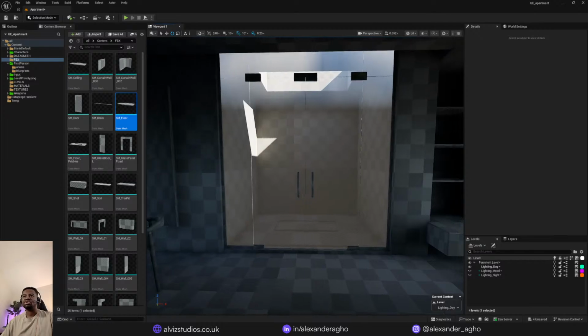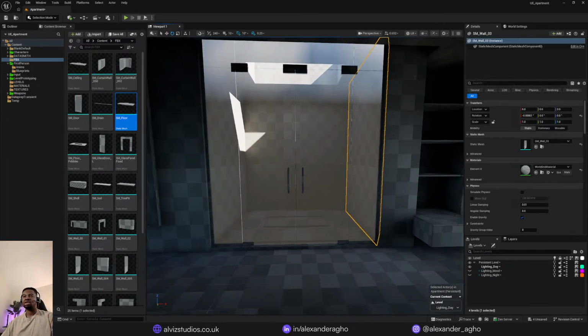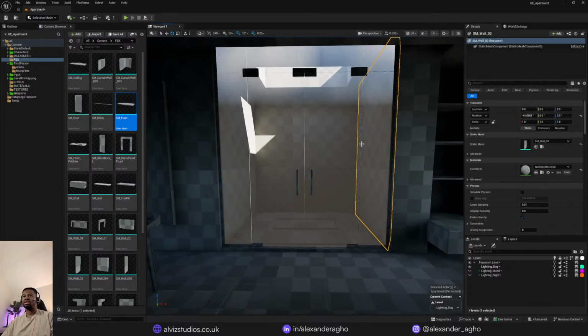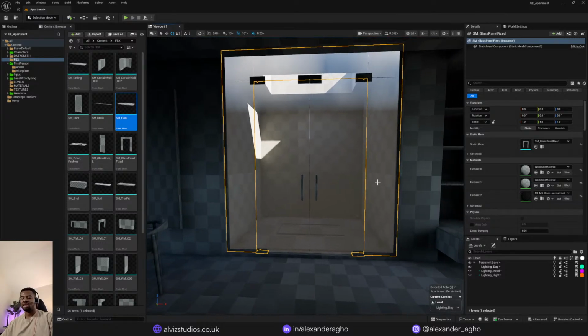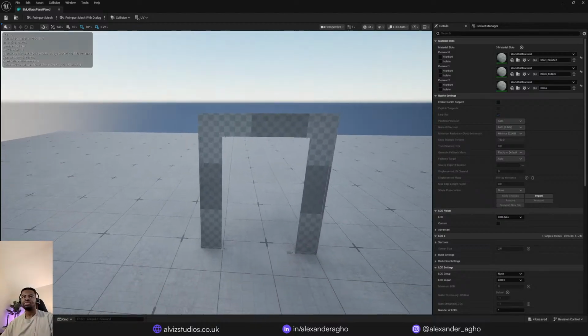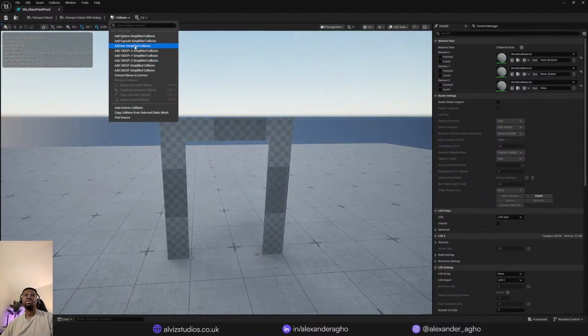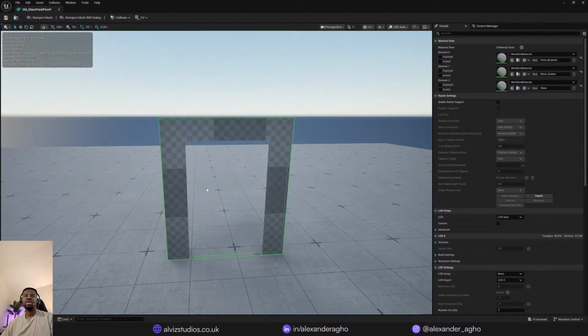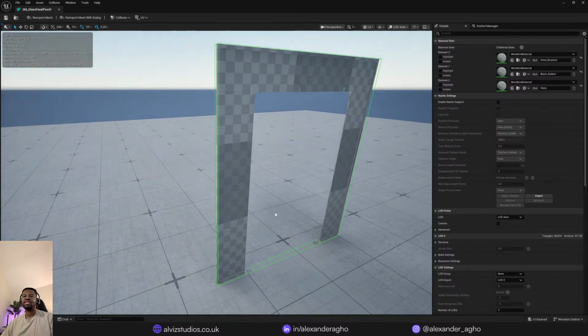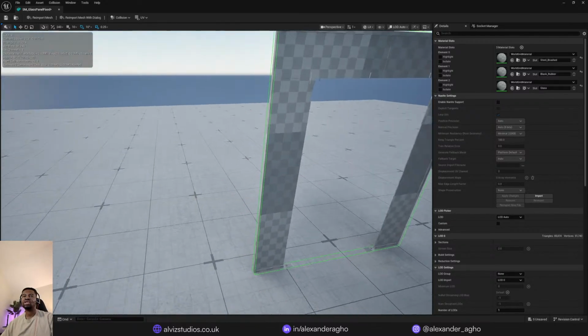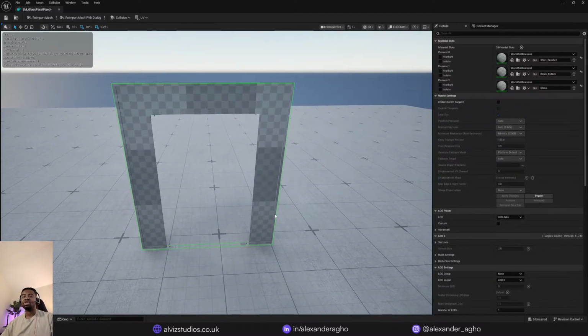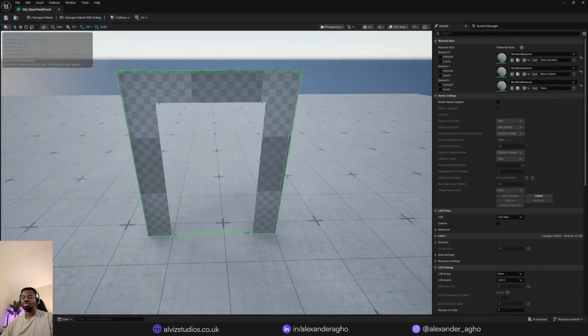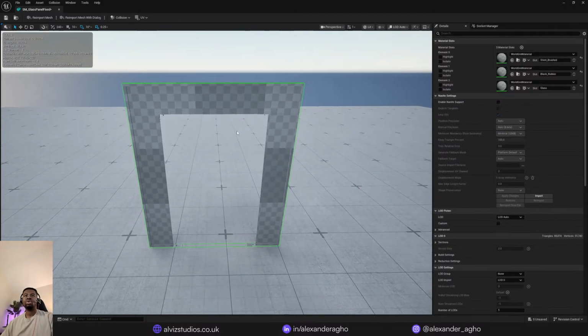The last thing I want to do is this wall. So I'm going to press T again so I can select the glass, and let me show you a few more tips. When I open this glass right now, I'm going to add a collision box. As you can see, this will prevent my character from moving through the box. Now, you can have more than one collision in your mesh. So let me explain.